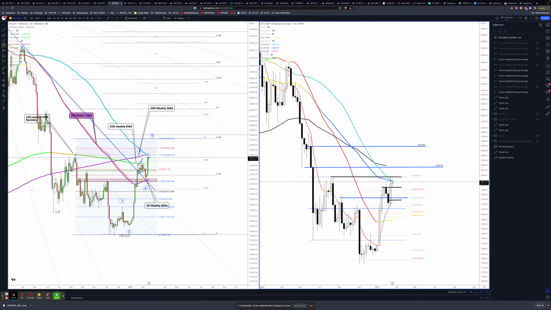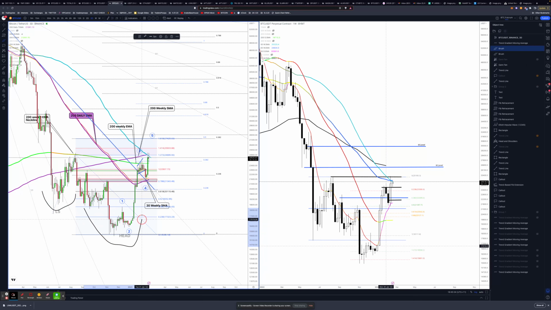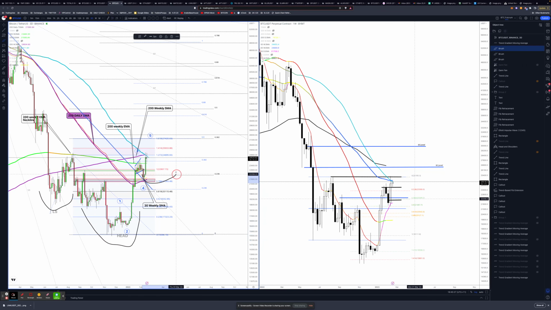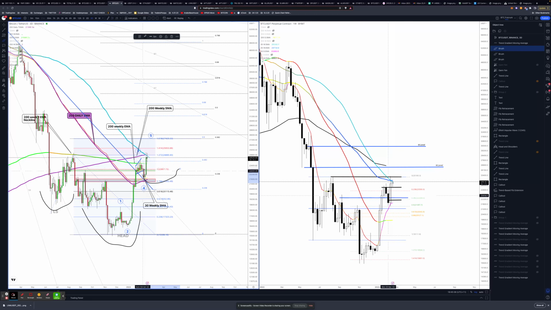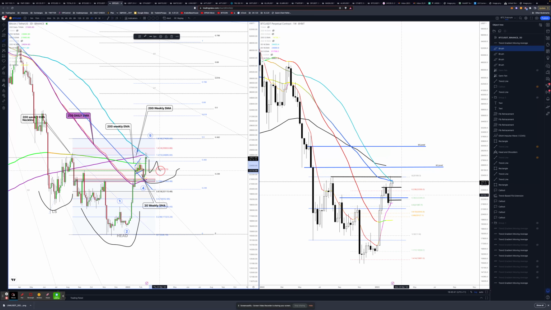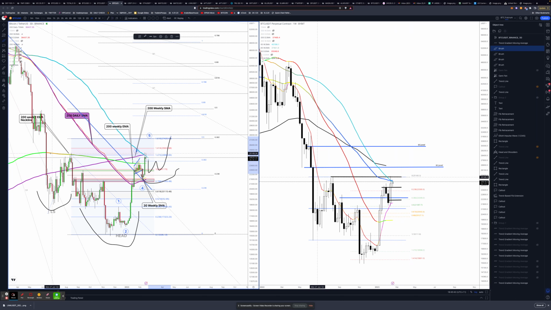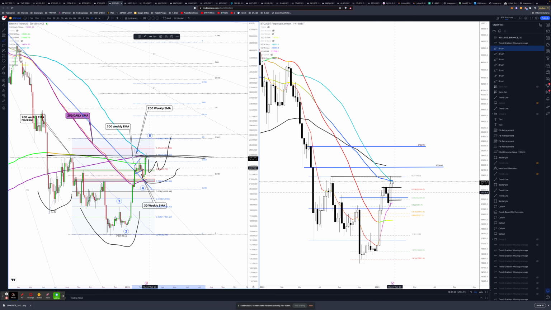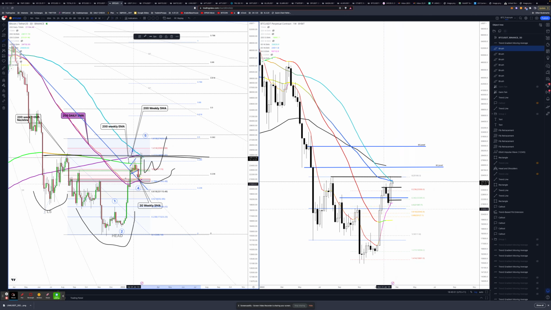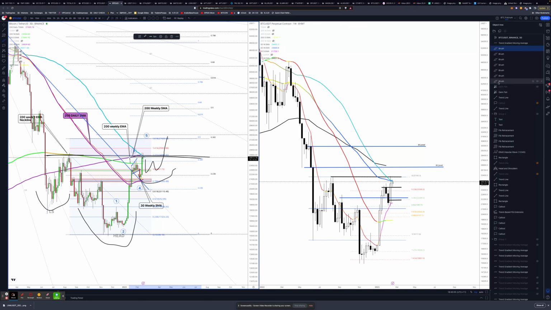Here you can see there's a potential scenario that I spoke about. Left shoulder, this could be our head, and this could be our right shoulder. And so if we range a bit, this could be a nice right shoulder, and that is our level. Yeah, that's our neckline. And if this plays out, we can double the height potentially. So that is inverted head and shoulders potentially.